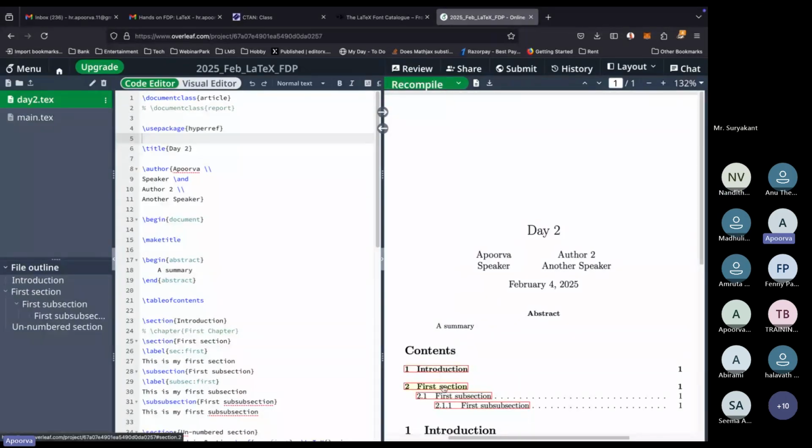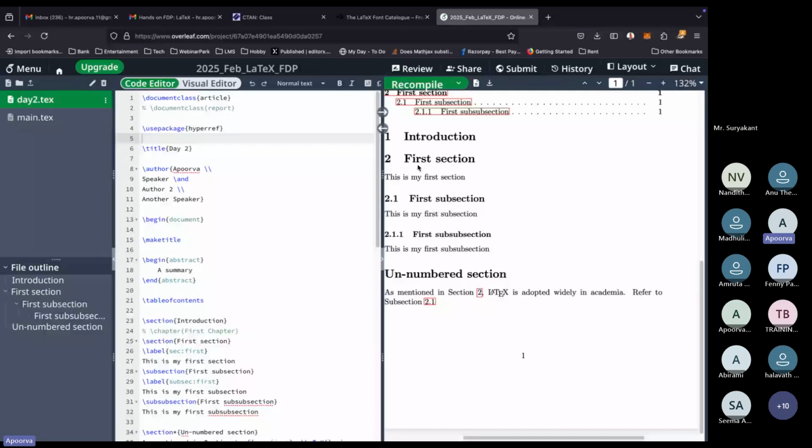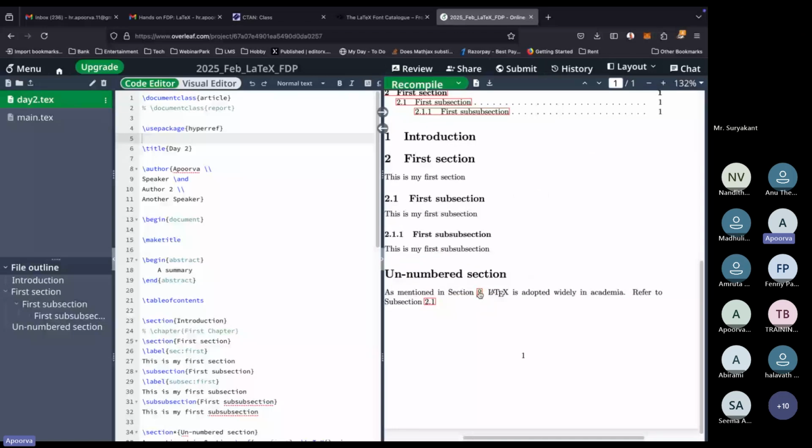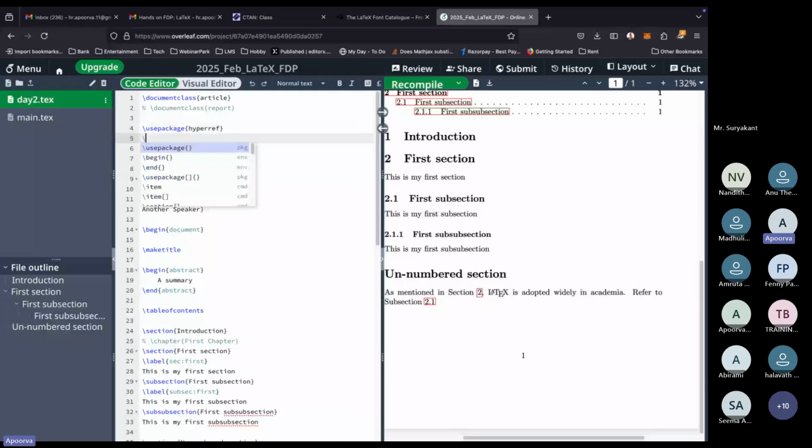If I click on first section, it will automatically jump to that area. Similarly, for section 2, the content is too little. So let's use another command called blindtext. Blind text gives us the Lorem Ipsum dummy text.